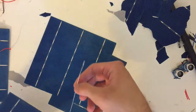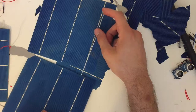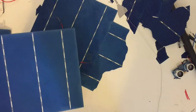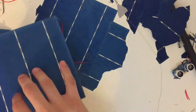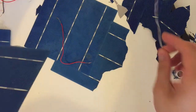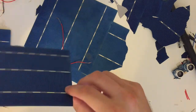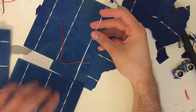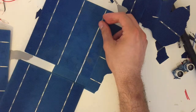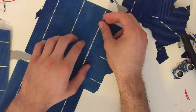So solder these, and to the second panel, solder this right on top of the panel. Okay. So the electrons come out from the back of the solar panel. When the sunlight hits directly the surface of the panel, electrons move to the back side of the solar cell. And with soldering this iron line from the back of the panel to the front of the second panel, we actually create electricity. We form electricity with sun, by connecting the first cell's back to the front of the second cell.